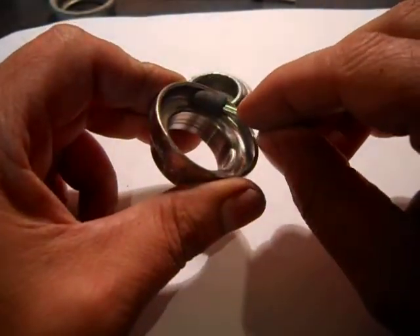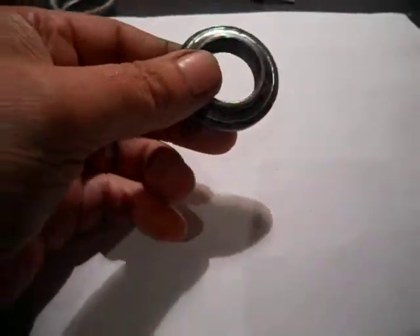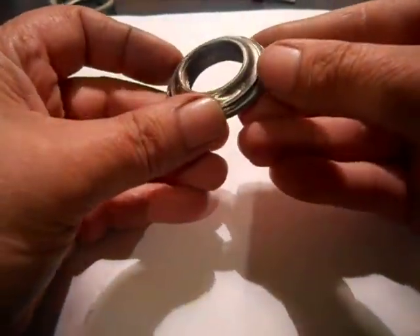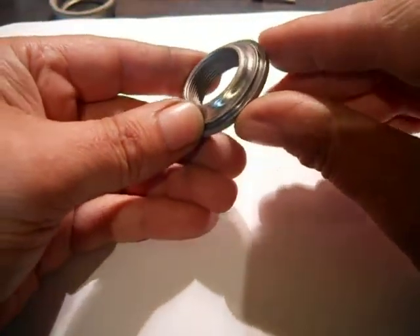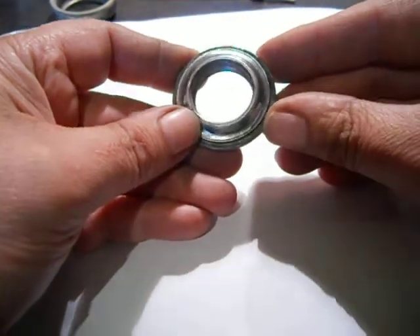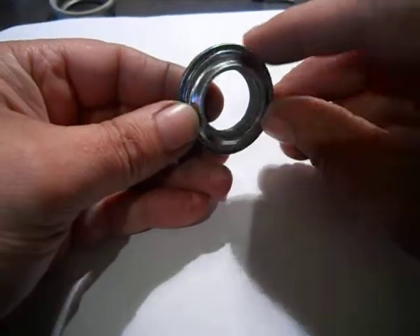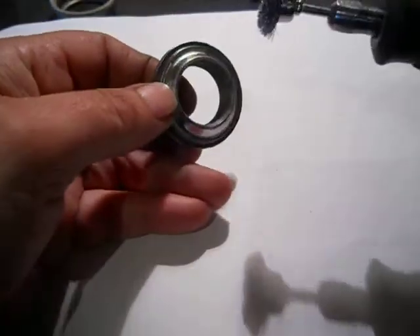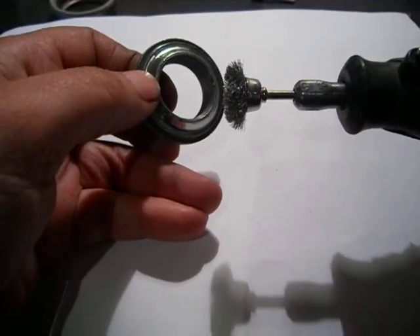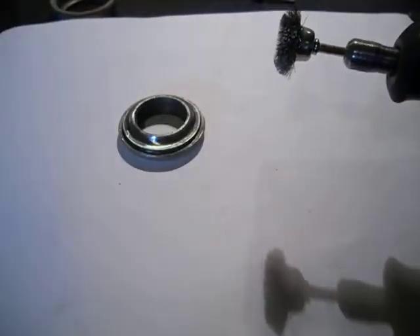So why do you do these first? Where my thumb is right here, my finger right here — that hasn't been done yet. I don't know if that's going to show up very good. I know the lighting is changing in here, but I'll polish that out. Now I will take a wire brush — this is a cup wire brush. See what happens when you take a cup wire brush too fast. Wear your safety goggles. They're right here on the desk. Wear your goggles.